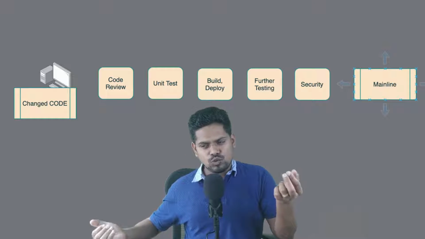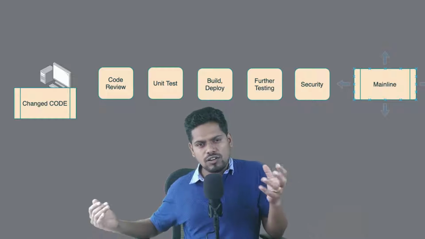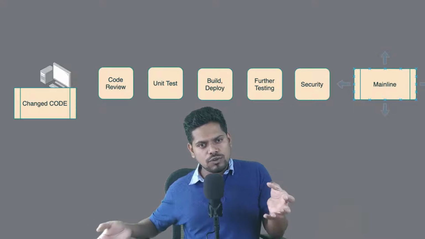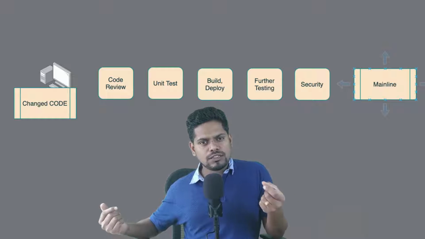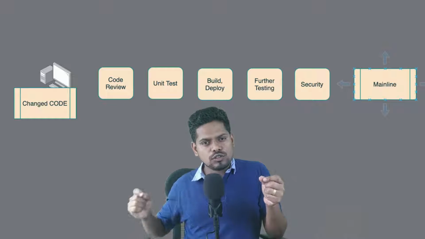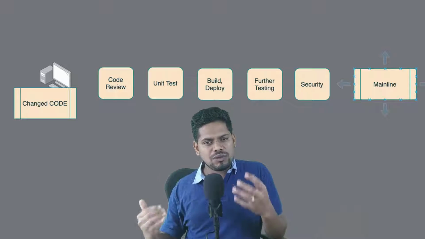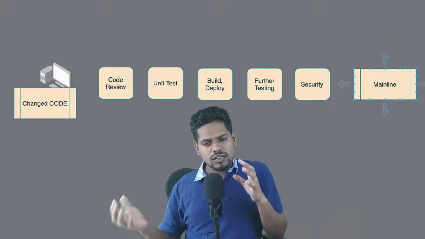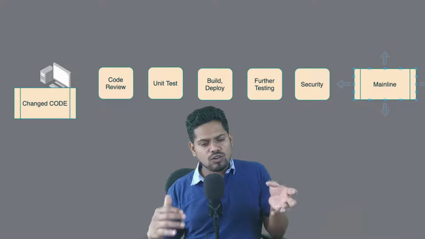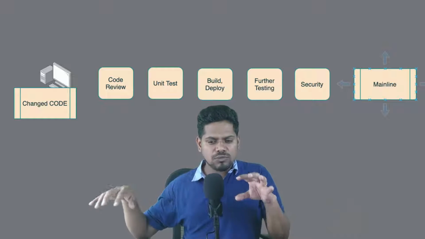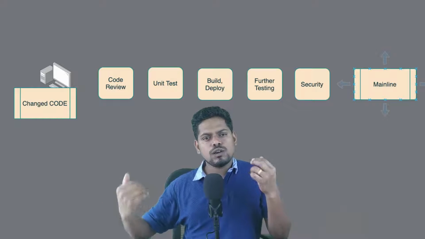Companies use tools such as Jenkins or GitHub Actions, different tools, to develop such a workflow. So every time a developer makes a code change, the code will undergo this whole process of code review, unit test, build, deploy, testing, API testing, UI testing, and security scanning at the code level, and also at the dependency level, at various levels. Also on the machine, libraries would be scanned, and a lot of things would happen.